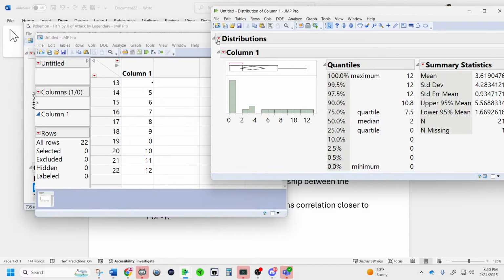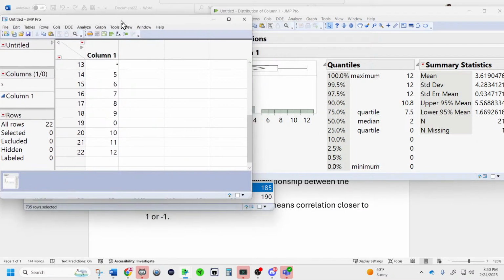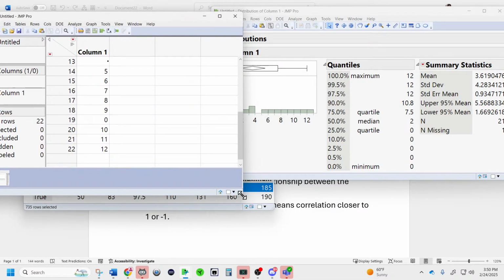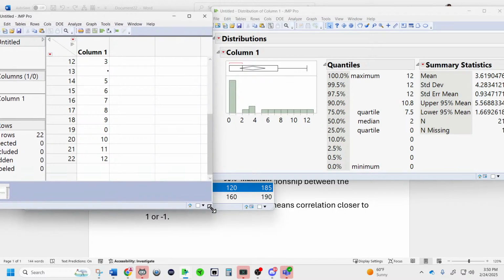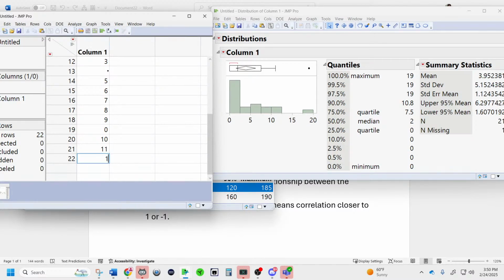So if we go here and start making changes to this, we do redo auto recalc. We could try to make an outlier. It's going to be about 11 or 12 higher than this. If we go to 20, we should be there. Yeah, there we go. You don't see where the fence is at. This should be inside. So somewhere around here is where the upper limit is.